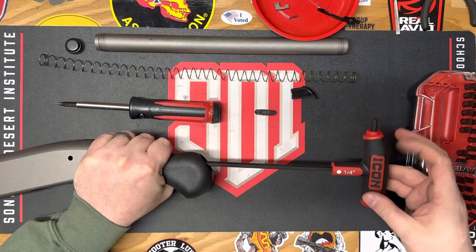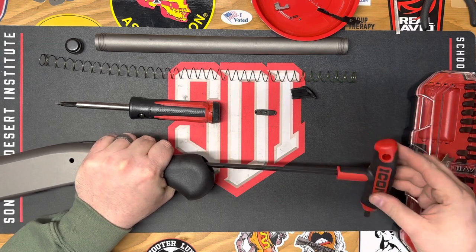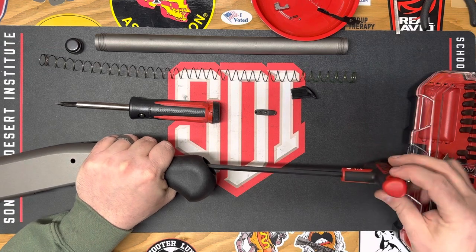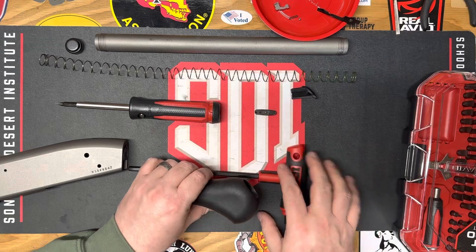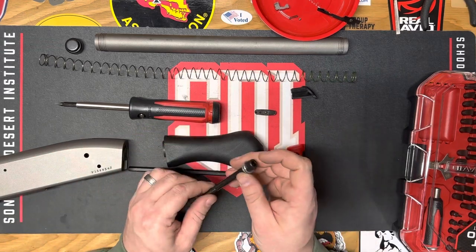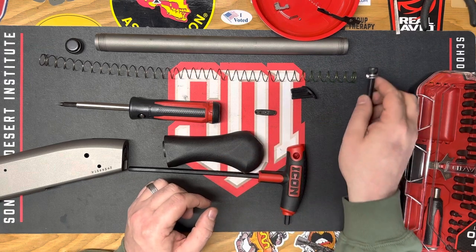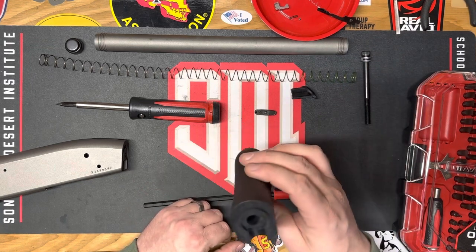Interestingly enough, Mossberg doesn't put out technical specs on tightening of a lot of their different screws on this firearm. I searched online for a long time. I even contacted Mossberg, and I came up with a bunch of different answers, but basically it's tight plus a quarter turn.